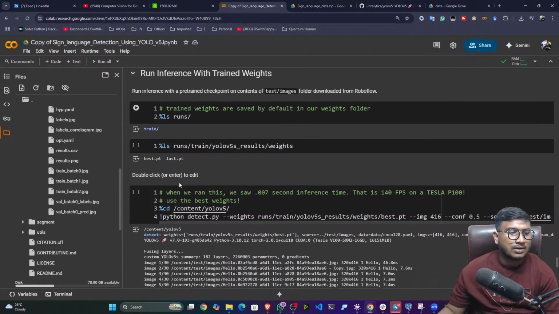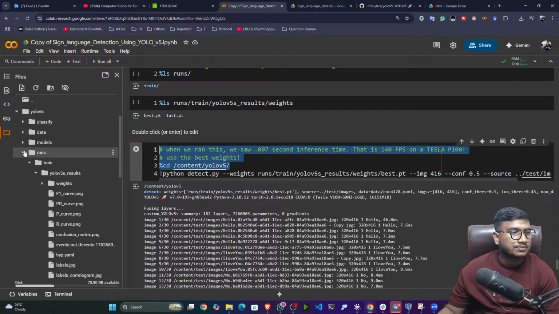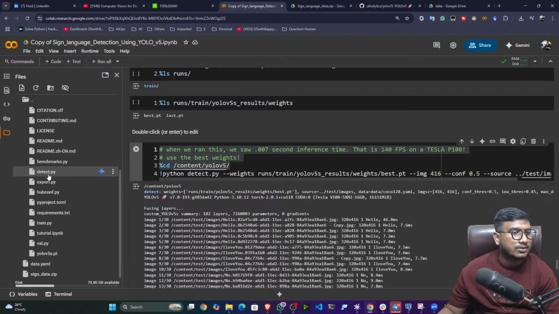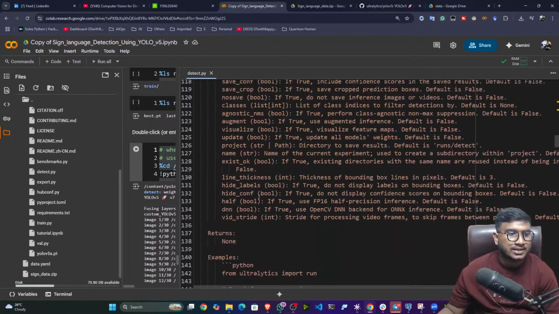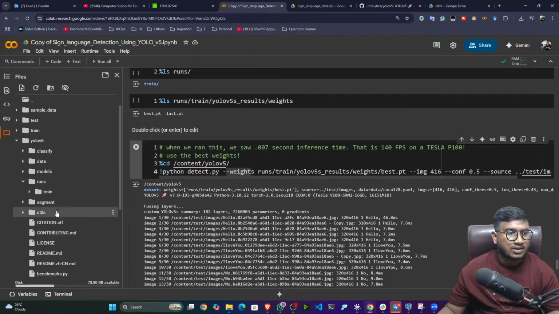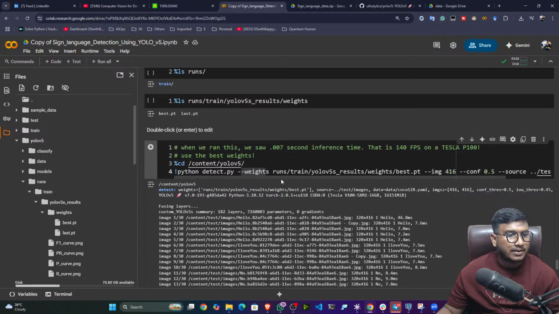And once everything is done, now we can do the detection, and this is the detection code. In the YOLO folder, we have something called detect.py. Again, Ultralytics wrote everything inside this file. You don't need to change anything, only execute it and give some parameters. Here you can see we are executing detect.py. We are giving the training weights. So where are my weights? My weights are inside runs, train, YOLO results, and weights. Inside that, this best.pt, just copy the path and provide it here. So this is my training model.